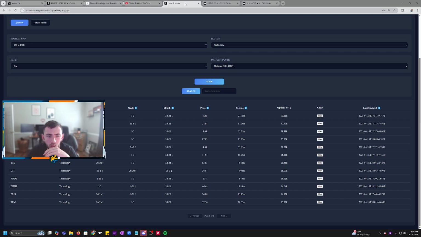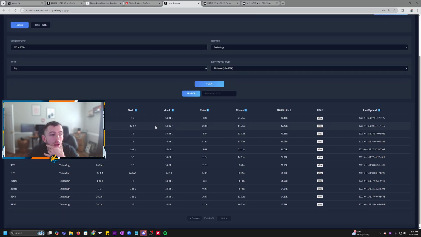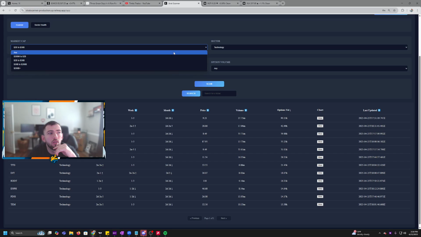So anyways, that's the idea of this tool, to scan and see if you can find anything that's worthy of trading, rather than clicking and looking through each individual stock, which is fine too. That works perfectly. But it's just something for fun that I made. And yeah, you can search for individual stocks as well.